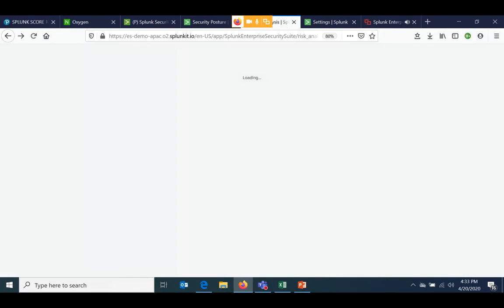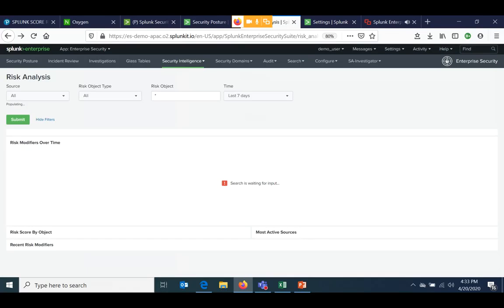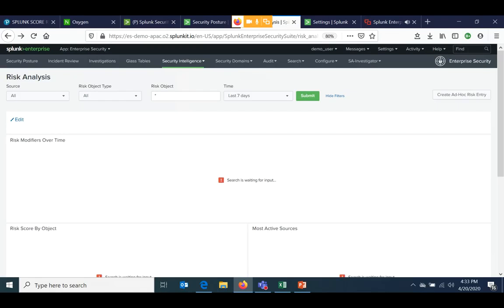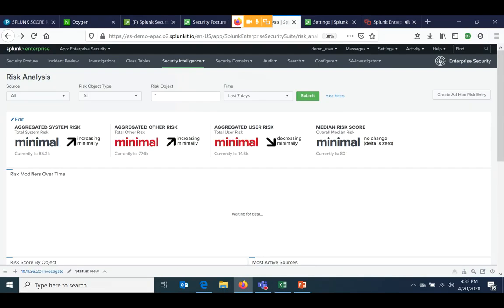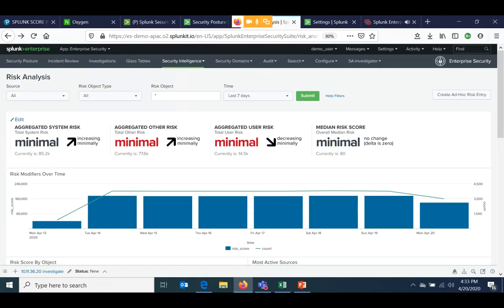That's it, guys. Let me recap what we have seen. We have seen the complete 50,000 foot view. We started the demo from the 50,000 foot view, showing the complete enterprise security posture, and from there we saw how to drill down to a particular incident generated, and how we can investigate via the incident review dashboard to that particular asset, which is prone to, or maybe a known, indicator of compromise.